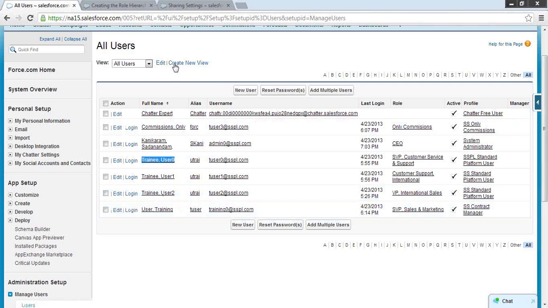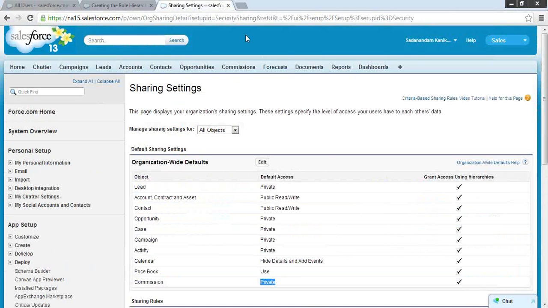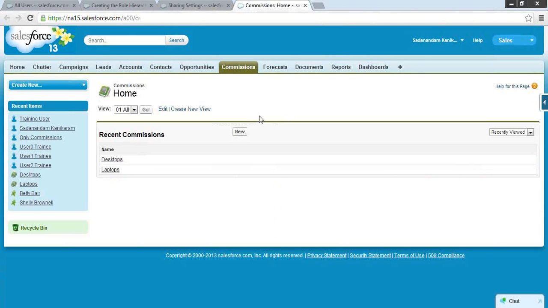If you remember this, now we will look at the data that I have created for this particular object called commission. Just to make it a very simple scenario, we want to set up the commissions for various products, like how much we will give for sales and service when people are working on getting deals or providing service.